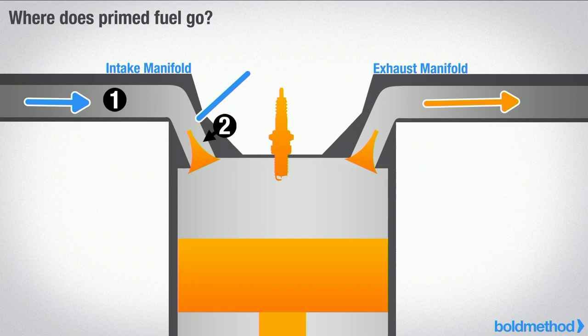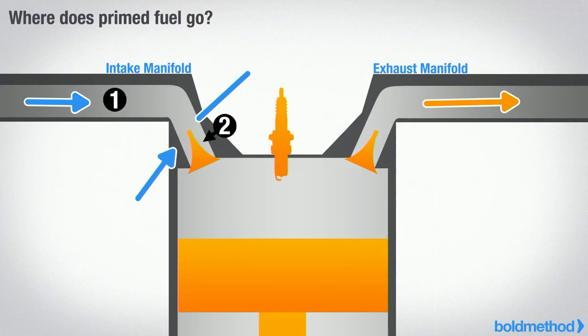So on a fuel-injected airplane, when we go to prime the aircraft, we don't have a dedicated primer. Really, we're just using the fuel injectors to do the priming for us. If you've ever flown a fuel-injected aircraft, typically you have an electric fuel pump, and that fuel pump typically has two different flow settings. One is normal or low, and the other one's called high slash prime. That high slash prime essentially adds some extra pressure behind the fuel flow. That's what creates that quick mist of fuel exiting that fuel injector. And if we go back to the iPad, you can see that that will sit right here in the intake valve sleeve.